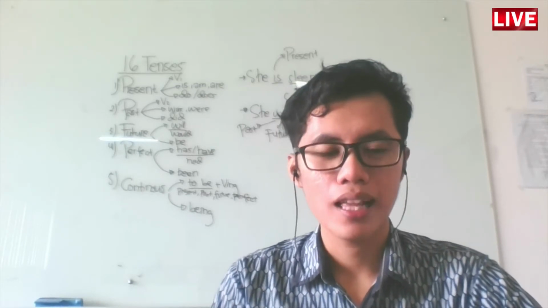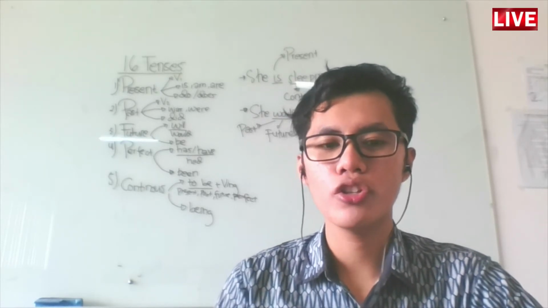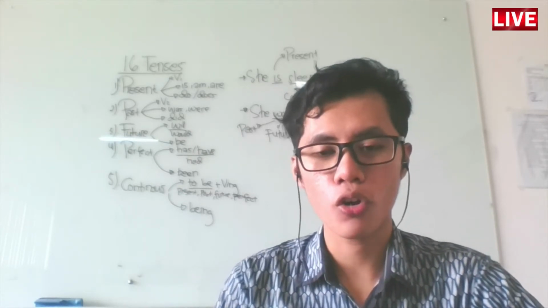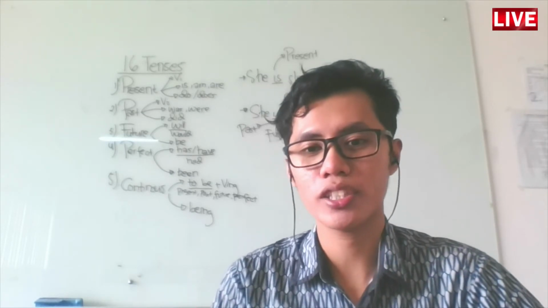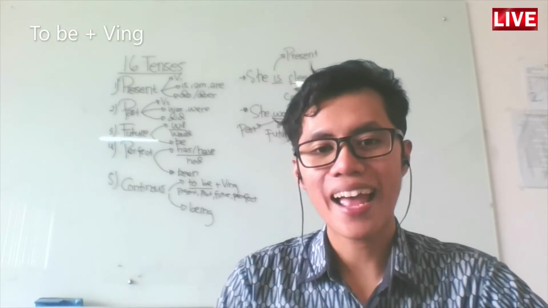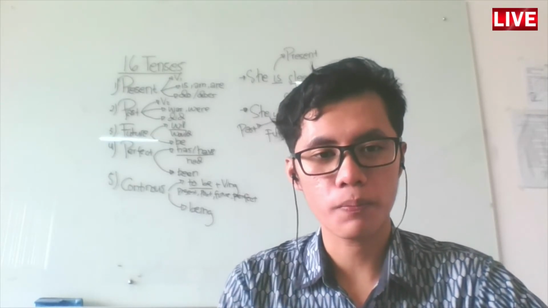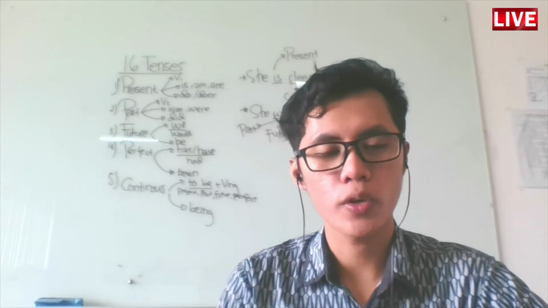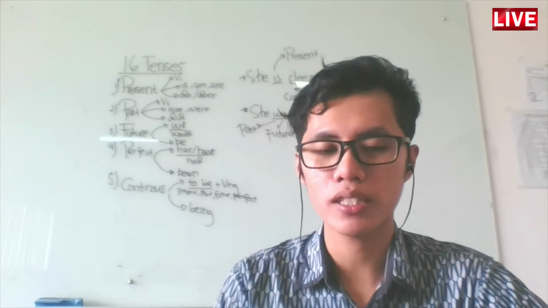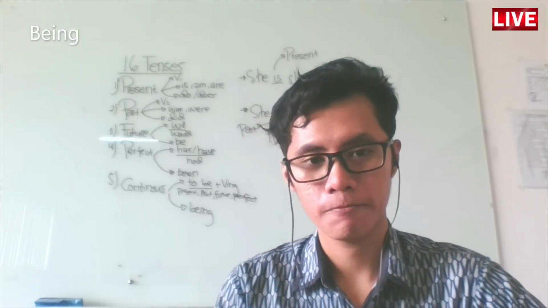And the continuous, this is special. The continuous is special actually. We need to use one of the elements, I mean present, past, future, or perfect, before we can formulate a sentence as continuous, because we need to be plus verb ing. And the to be here can be taken from present, past, future, or perfect. Either is and are, was, were, be, or been, plus verb ing. The verb ing here is the characteristic of the continuous. And the to be for continuous is being.